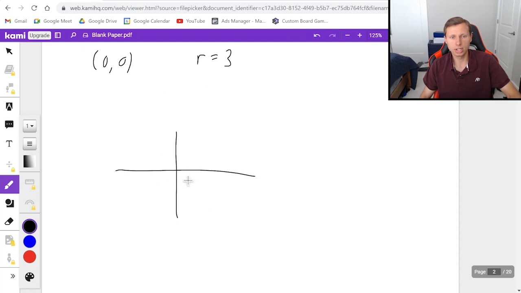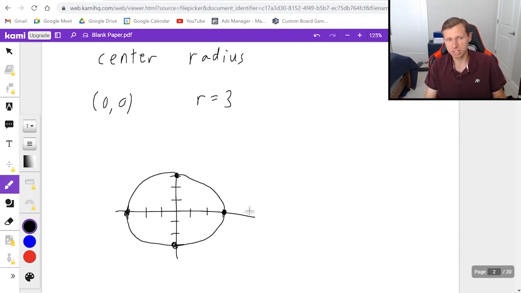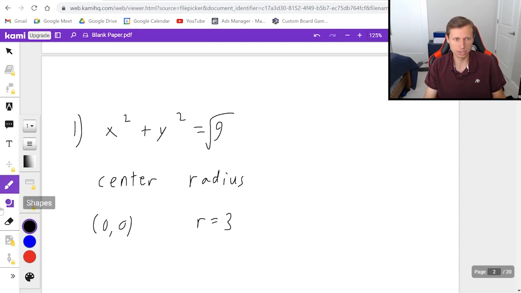So if I just make my own coordinate axes, and I know the radius is going to be 3 tick marks in every direction, that's where the circle points are going to be. So for instance, there's a point here, a point here, a point here, and a point here. And since it's centered at 0, I just need to make a circle going around these 4 points. Now I'm not the best at drawing circles, but you get the point. This is good enough for now. So that's going to be the easiest example we ever see for circles, x² + y² = 9. And that's all it is for the first one.